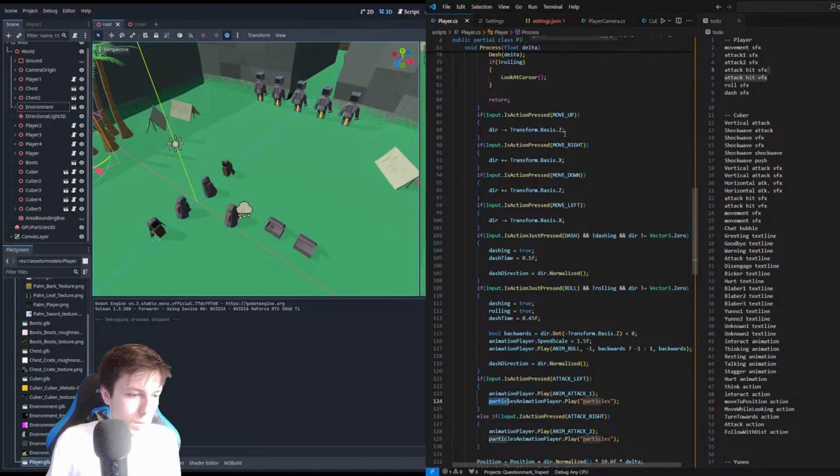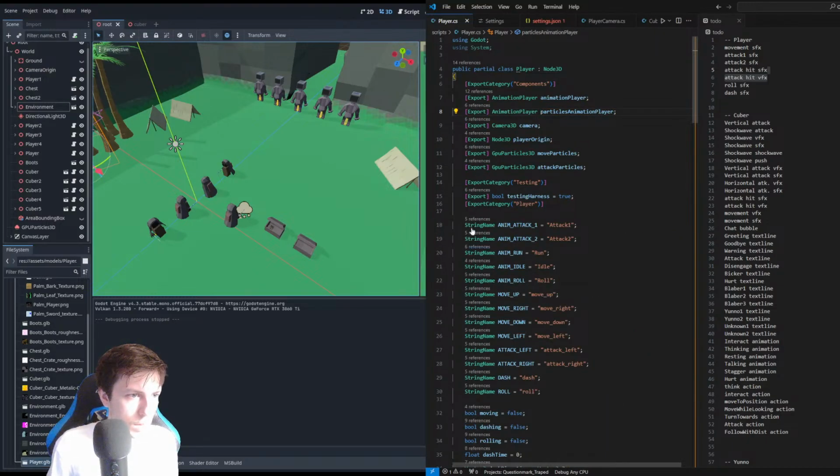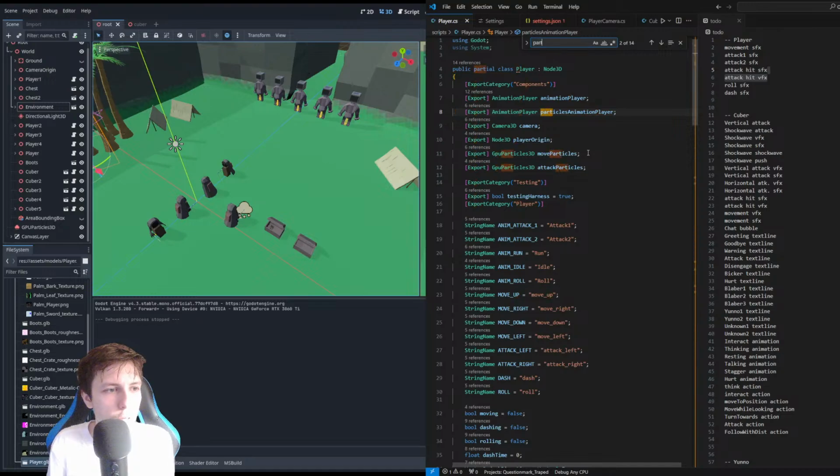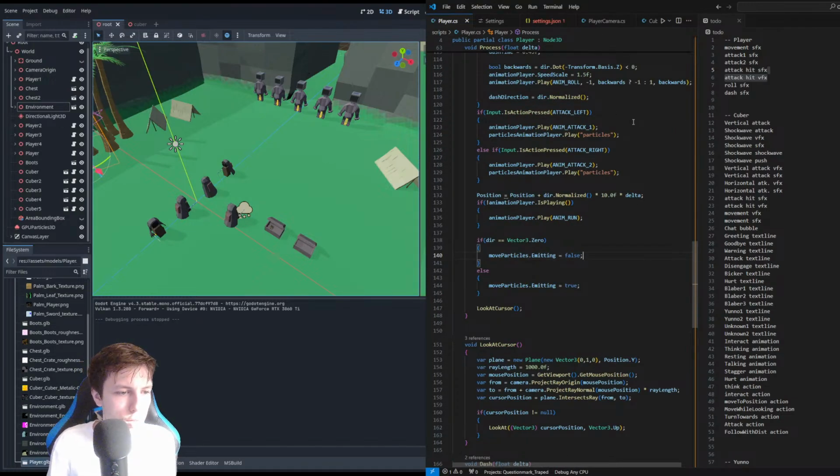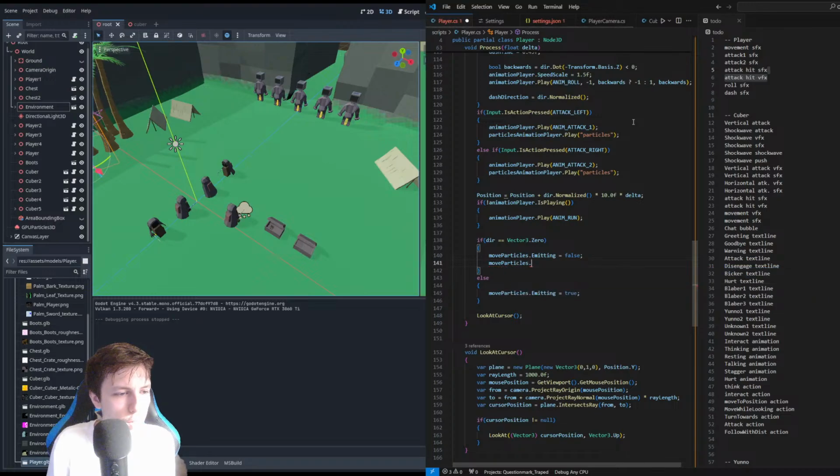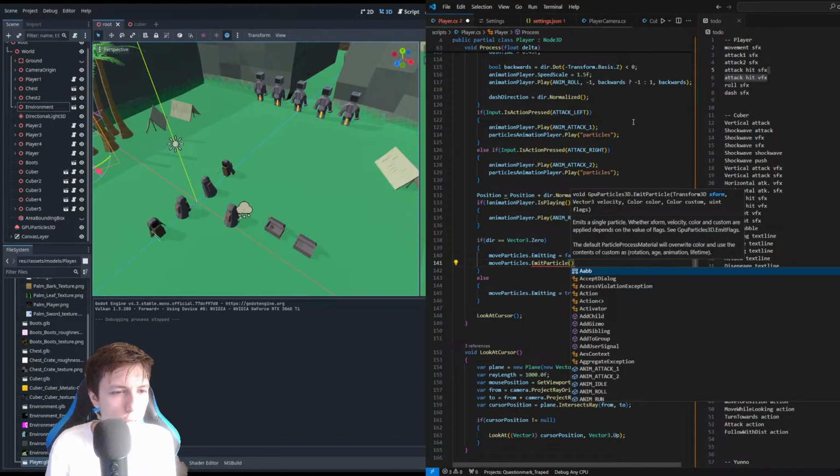Particle animation player. No, this is not what I want. GPU particles. Yes, so move particles. What can you do? Can you emit particle at transform 3D from? So you want a transform. Okay. Vector3 velocity, color, custom.